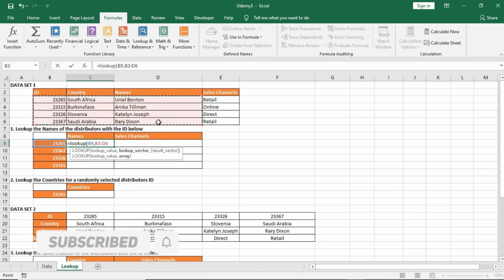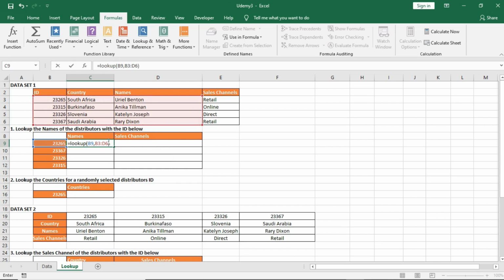Now if you look at the section I highlighted, I didn't highlight sales channels. The last time we were working with VLOOKUP and HLOOKUP, the array was the entire table. But right now, the lookup function is going to work with the last column, this particular column. If I had highlighted up to sales channels, it would work with the sales channels column. So you want to make your array end with the last column that you're searching for the value to match.